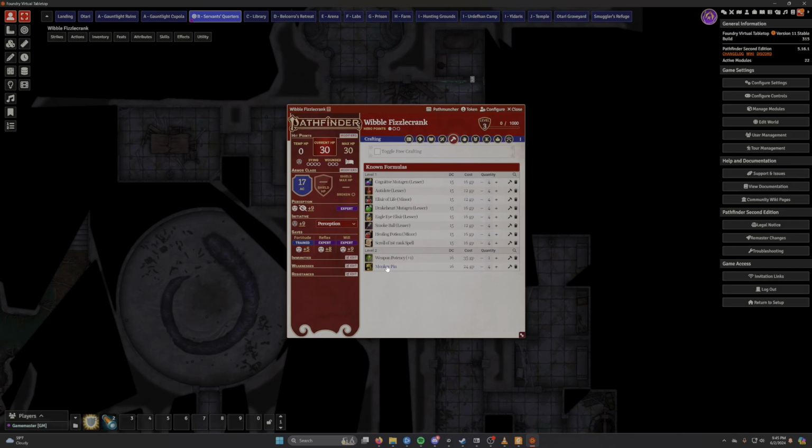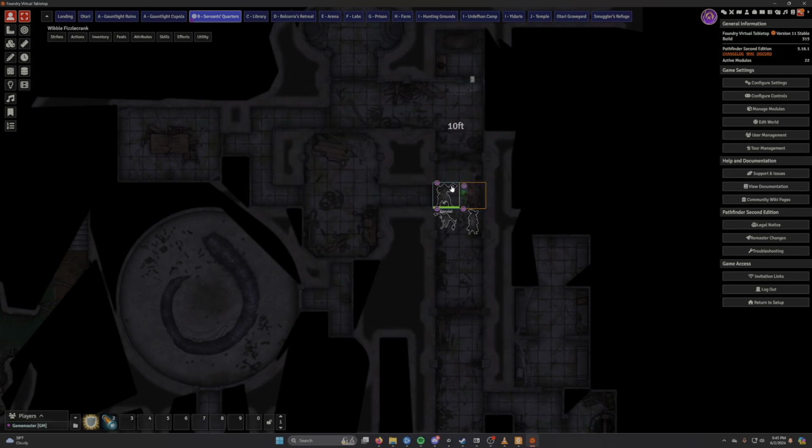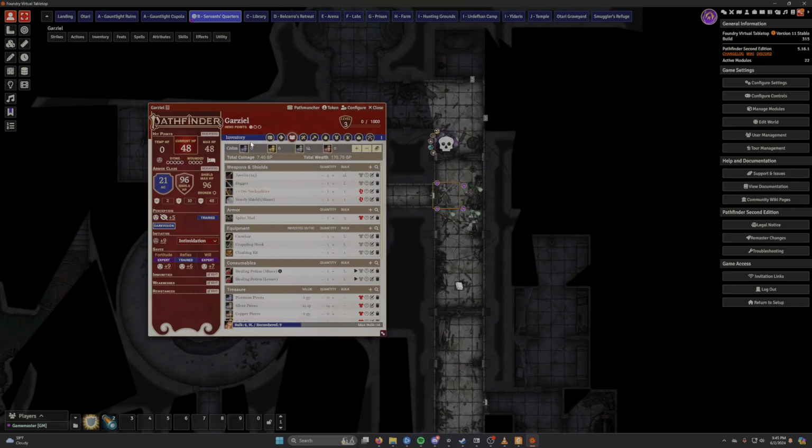Yeah, I mean, I don't know how many of these we'll make. We probably should make some first rank scroll spells, because that could be nice to have on hand. You know, if we're trying to make Wibble all-around versatile, it would help him to have a bunch of scrolls on hand. So we might look into that. Nothing else to really say there.